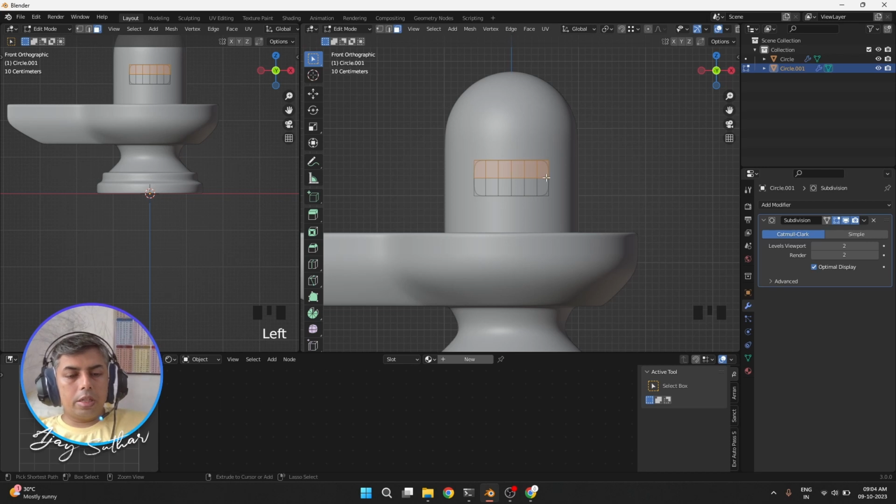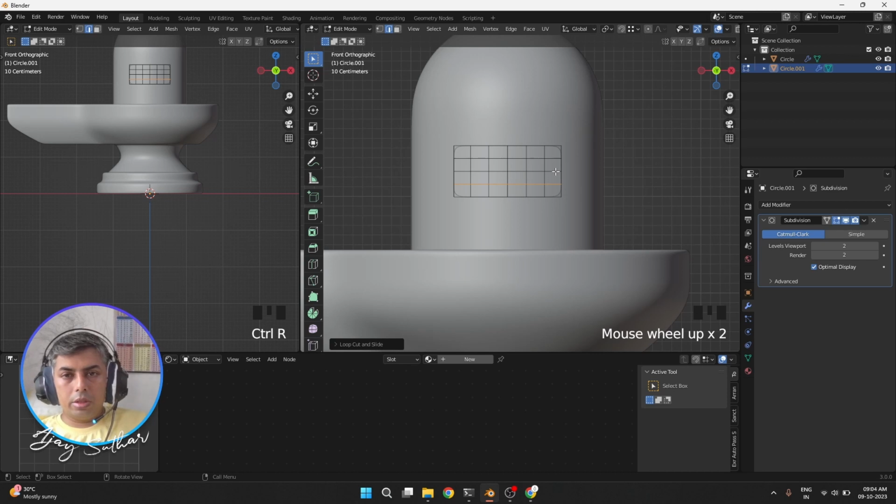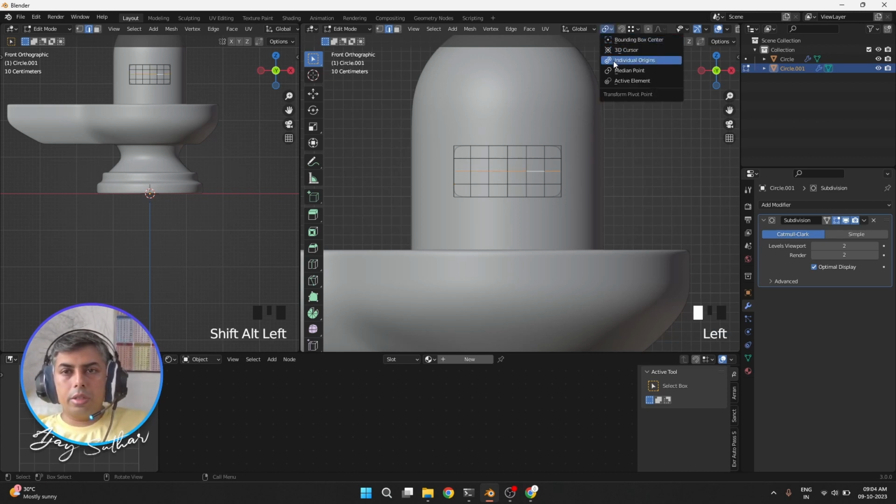Okay, before that let's create control R. Okay, let's have individual scale, let's see what it gives.